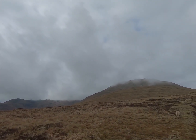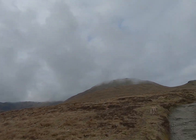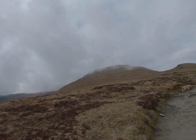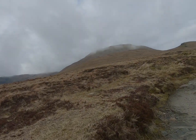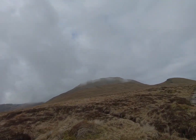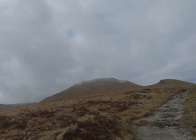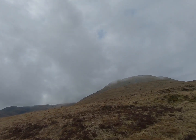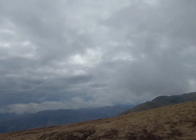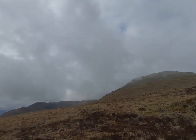And yeah, so just got to get to the 750 point, and then I know I've only got 200 meters left. We've been about an hour and a half now, just under. So at the moment, we're still doing good for time. If I can do the last bit in an hour, then that'll be fine. If from the 750 point it's taking me more than an hour, then I'm going to turn back for time's sake, but hopefully it'll be okay.